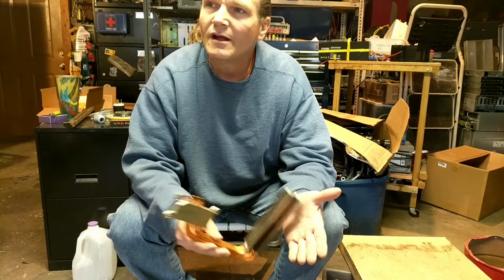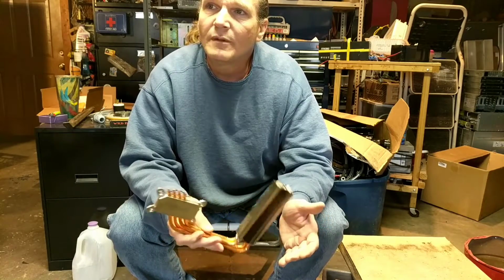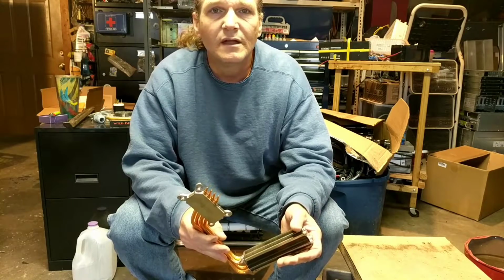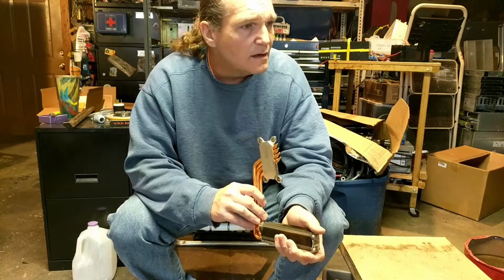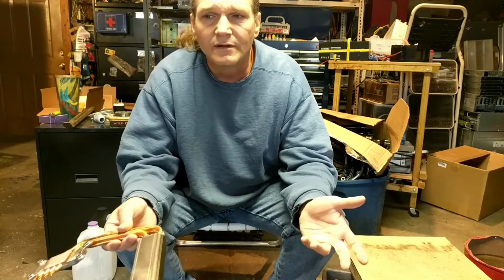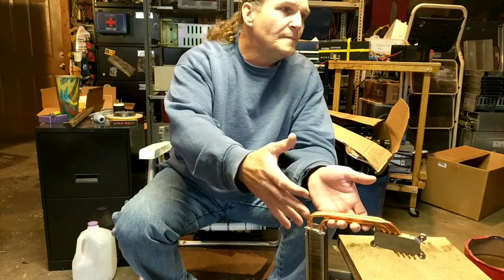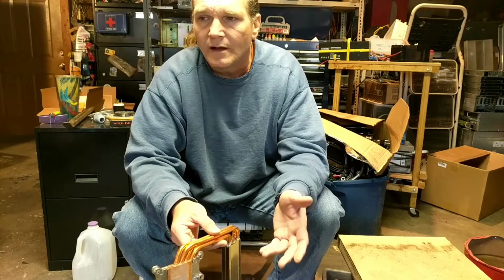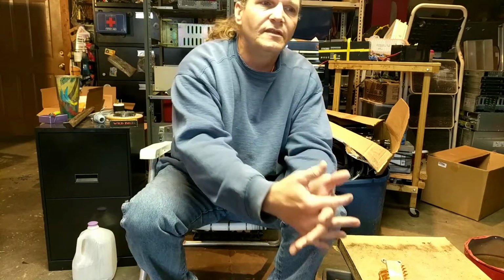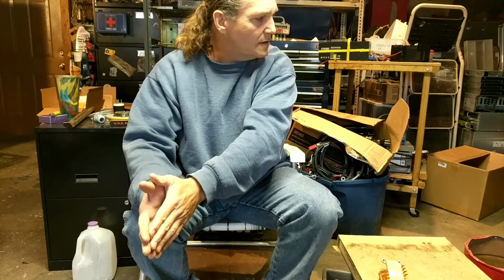Basically, when you're trying to figure out the value of something, in the beginning, I used to rip everything apart. If it had a circuit board in it, I took it apart and split it up. I had 25 different bins in my garage just for the computer scrapping. The other side of the garage, I had regular scrapping going on. And what you find is that as you learn more and more, you figure out what takes this amount of time to do compared to what takes this amount of time to do.